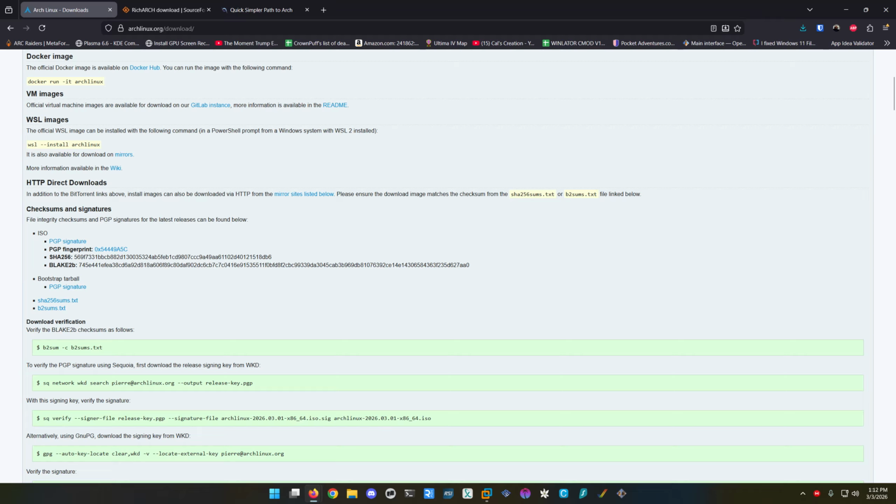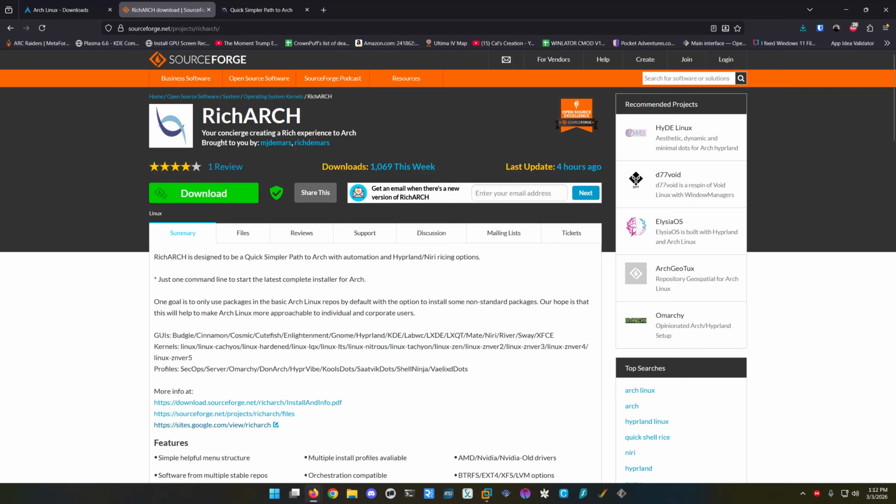There are some Kickstart files that you can establish, whether it be for all the installation options or for doing the breakdown of the partitions. And so you can automate all of that with RichARCH. All of the tools are there for you.